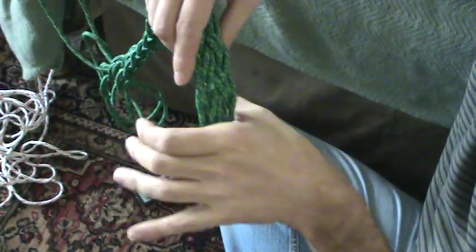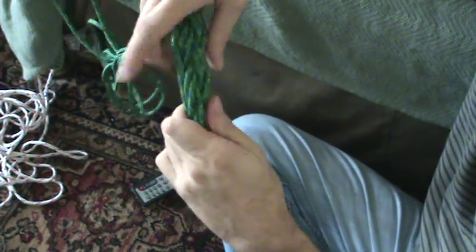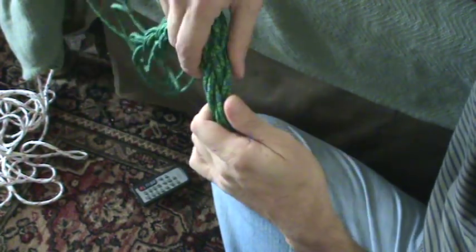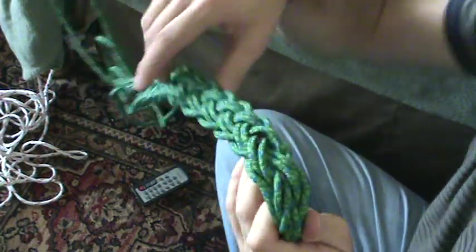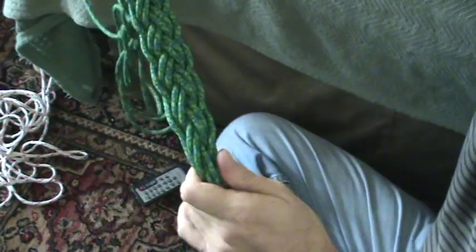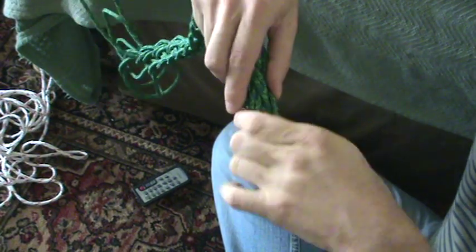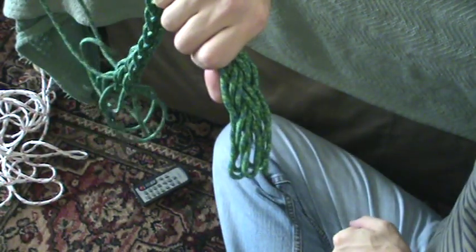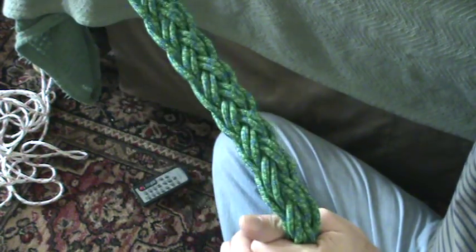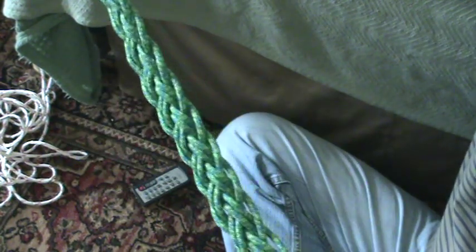The finding for this one, if you were going to make a choker, is a little cup. And you wrap this with some string. Now, that's not choker sized, but if we were doing a choker sized one, which, do I have one here? There we go. You would wrap it. I would put some glue on it before I wrap it to get them nice and hooked together. And then you just slide it into this little cup. You fill the little cup with glue and you slide it in there. And you let it dry. And there's another one on the other side. And they have hooks, so you can hook it together. I'll try and buy one of those and show you what it looks like.